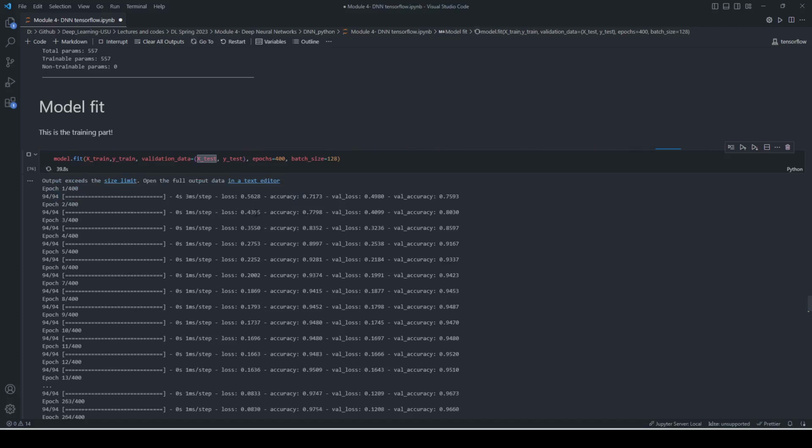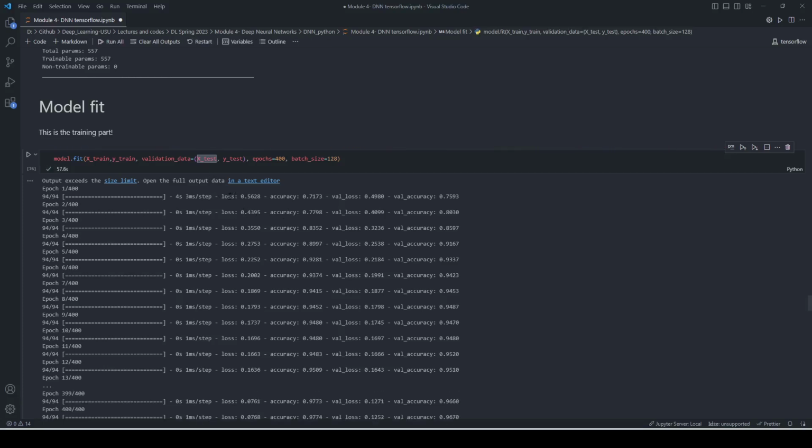We don't care about the train set that much because we know that neural networks, because of the universal approximation theorem, can approximate any function. And so we're not worried about the performance of the model in the train set. It's going to do an excellent job there. So what we look into is the performance of the model in the validation set.